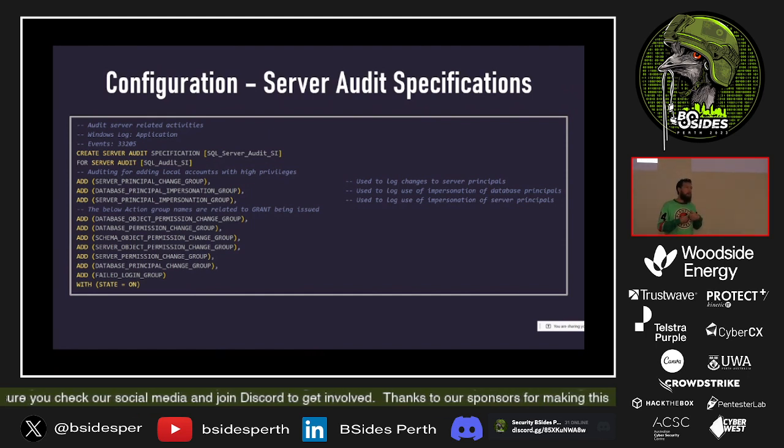If I execute xp_cmdshell and I get something that outputs a command to the system, I can see all that. That's relatively easy. If I go and change some groups and don't get an event log, I'm pretty impatient. So what I did was I said, get me everything that's a group change, and I added that to the SQL auditing. Then when I tested, I got the detection or the logs that I was expecting, but the problem with the way I work is now I don't know which line was responsible for that log being available.